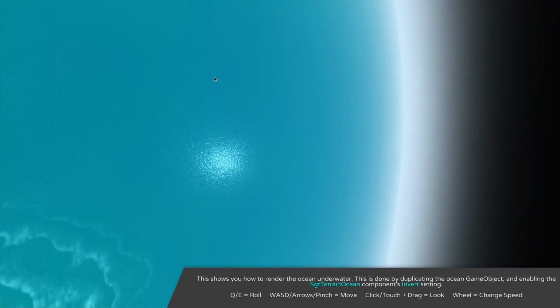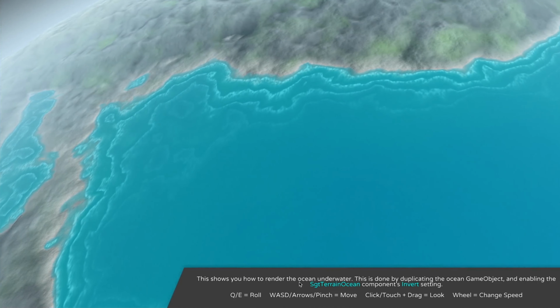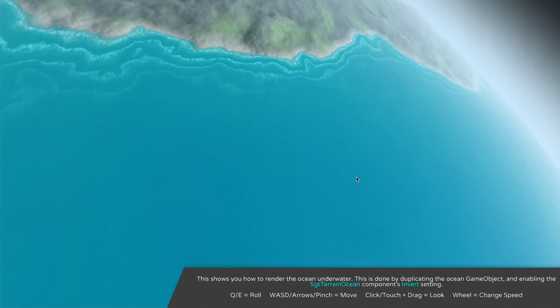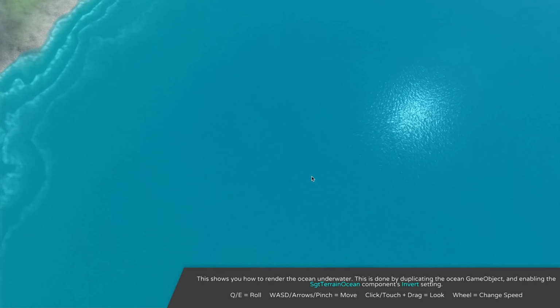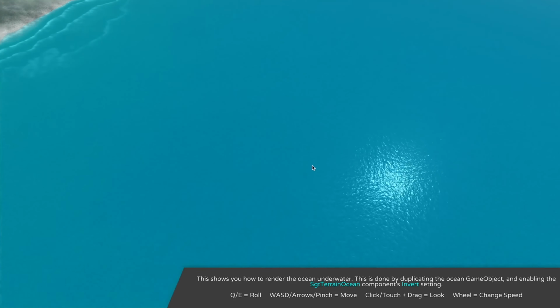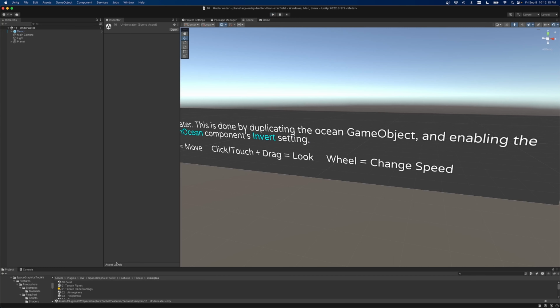It shows you how to render the ocean underwater. This is done by duplicating the blah blah blah. Okay, so does that mean there's depth to this? Okay, I still don't see what they mean by that, but anyways, you can have an ocean and just put a 2D texture over the screen to simulate animations of water movement and fish and whatever you want to put in your game. I'm sure it's much more complicated than that. I'm just brainstorming.